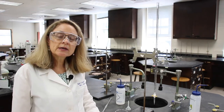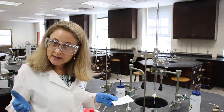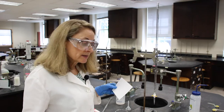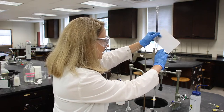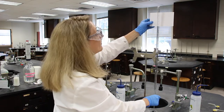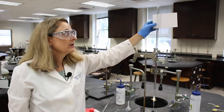The next step in our procedure says to deliver approximately 5 milliliters of water from the burette to the 50 milliliter beaker. It doesn't need to be exactly 5 milliliters — just approximately — but we will read and record that accurately. My initial reading was 0.28 milliliters, so I'll dispense and drain to between the 5 and the 6 mark. I'd like you to read and record this value.